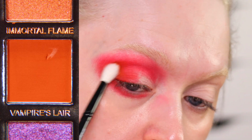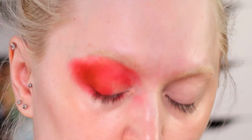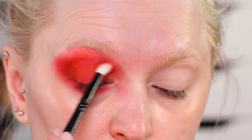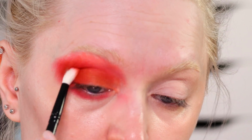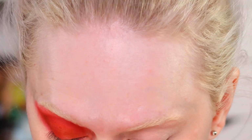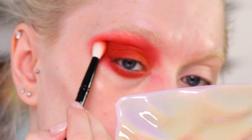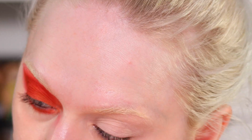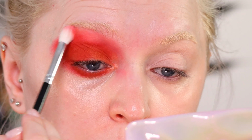Then I'm taking the shade Vampire's Lair and I'm gonna place it on the moving lid pretty much. I was thinking that it's gonna be kind of orange-brown, so the brown in it is a bit darker, so I was hoping that it's gonna work. Oh, we will see. It seems okay so far. It's not like fully proper makeup yet. Maybe I should add Veins of Velvet, but it's not exactly the same hue. It's more on the purple side and I don't wanna do that basically.